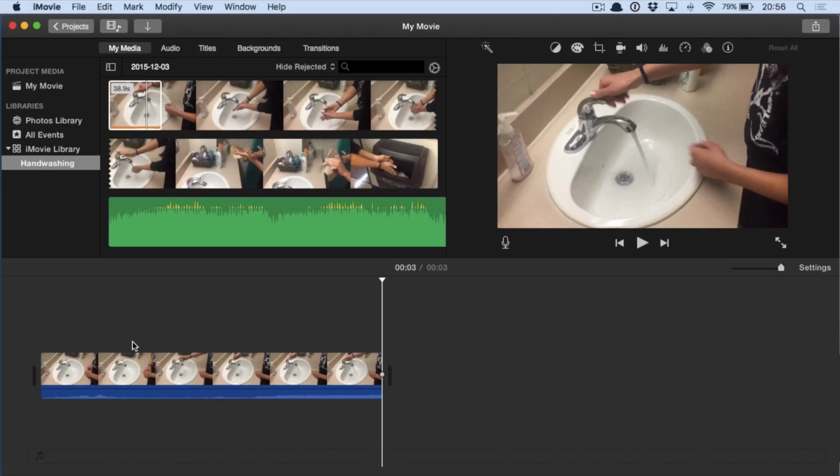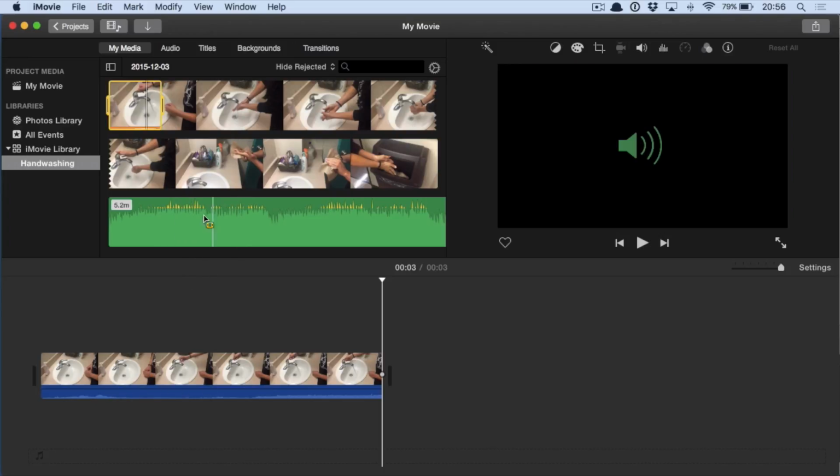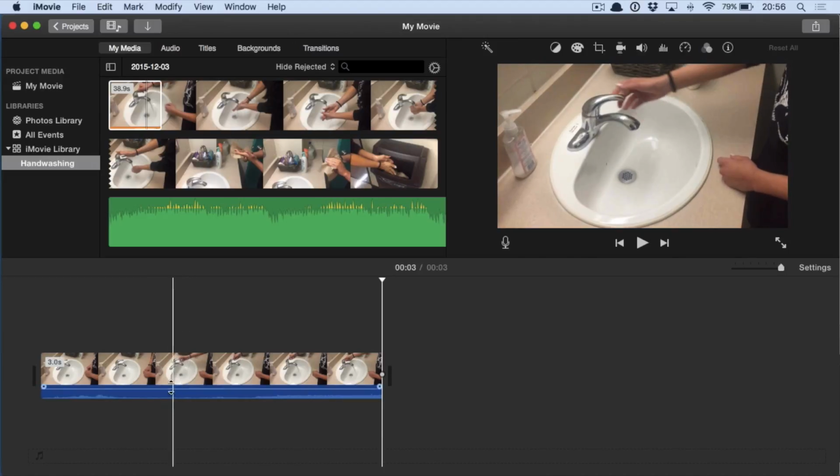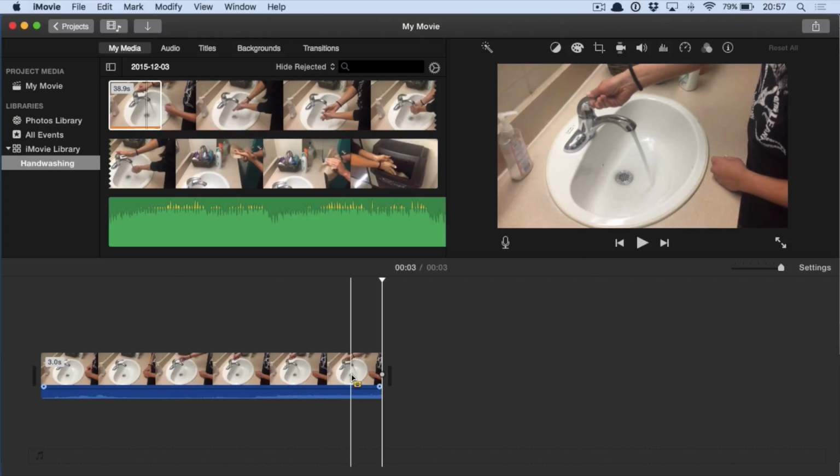So I always teach the kids, once you've got your clips down here on the timeline, to remove the audio. You'll see at the bottom of this video clip, you've got a blue bar, and it has some audio wave files attached to it. This is the audio that we want to remove, because we're going to eventually include our royalty-free music, or we might even want a voiceover on top of that. So we don't want this background noise coming through on our video.